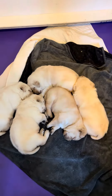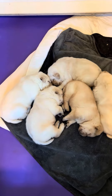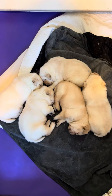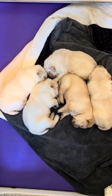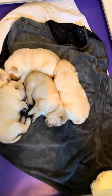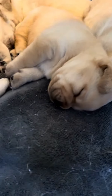Good morning everybody, it's Tuesday morning. I was going to change linens and then photograph the puppies, but they look so cute all piled up here this morning. This is a better view of what their colors actually are — you can see that male right in the middle who is orange. He's not as dark as he comes out in some of the pictures under the LED lighting, so I'm gonna get a little closer.